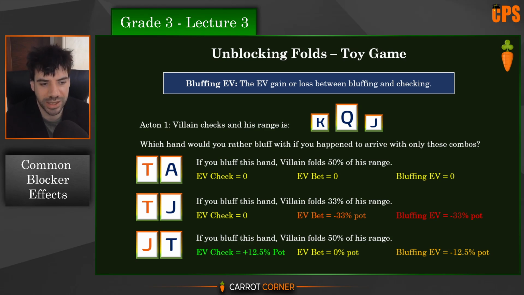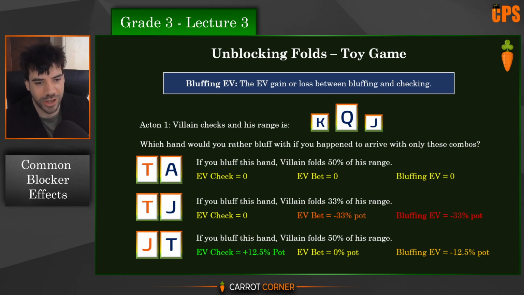Overall here, what we're seeing is that the blocker effect has a huge effect on our EV in a toy game where ranges are so narrow. In the real world, in no limit hold'em, where ranges are wider and the blocker is just going to interfere with a little patch of villain's range, you won't see swings with this bigger percentage of the pot, but you can in some highly filtered 3-bet and 4-bet pot situations. Overall though, we've found that blocker effects tend to swing the EV of bluffing one hand compared to another by a maximum of about 4 or 5%, but this may be higher in spots where blockers are more influential due to ranges being narrower, as I say.